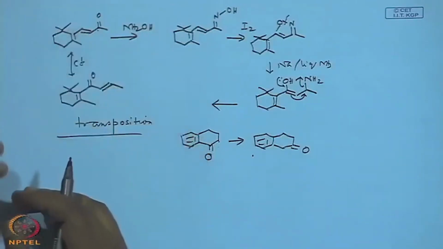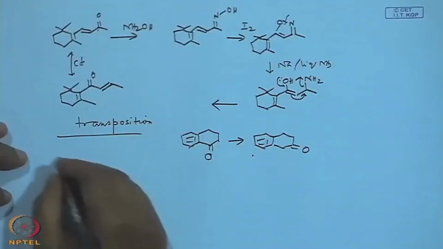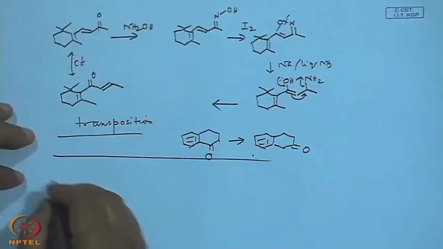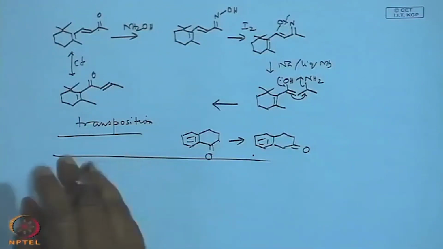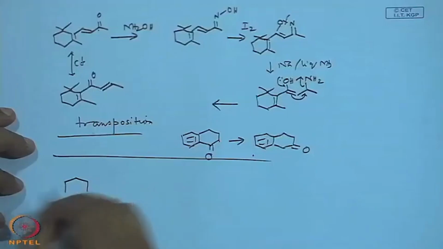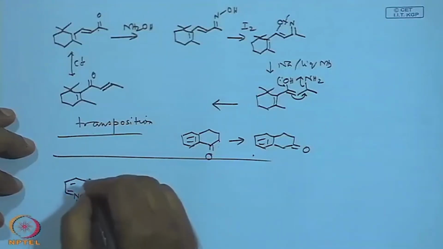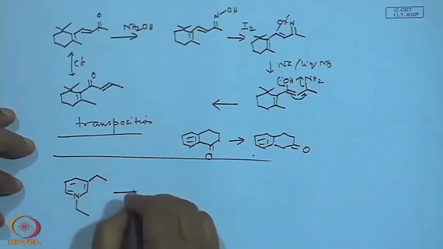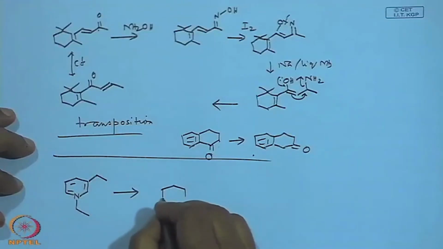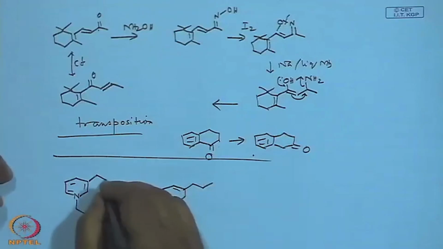There are quite a few review articles. And let me give you one more example. Let us say this is the last case, metal hydride. We have not talked about the metal hydrides, right. So, that means what you need is a polar bond. Let us say you have pyridine and an alkyl group up here, and then you have a side chain, then you react, you want to get to a compound something like this, sorry.